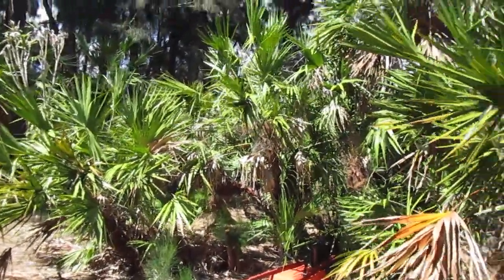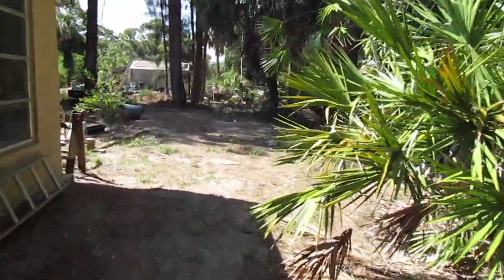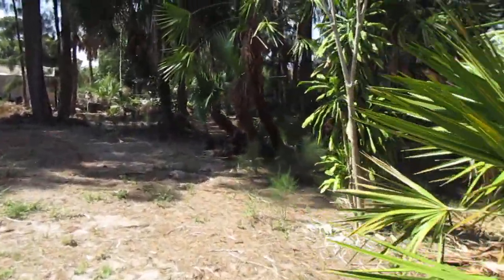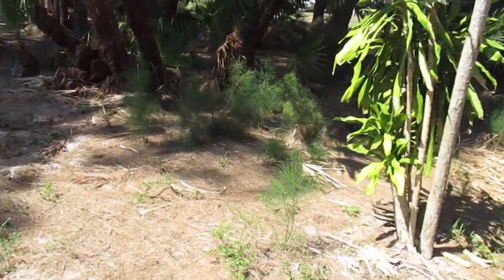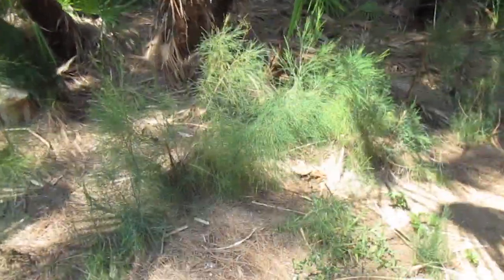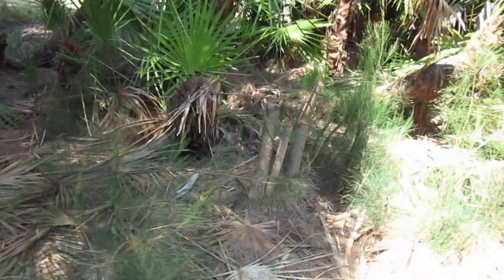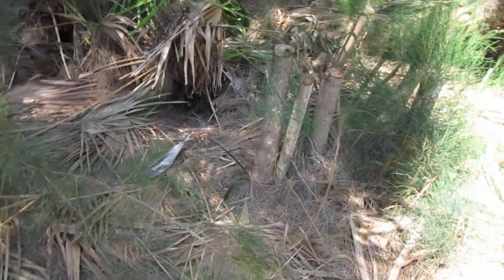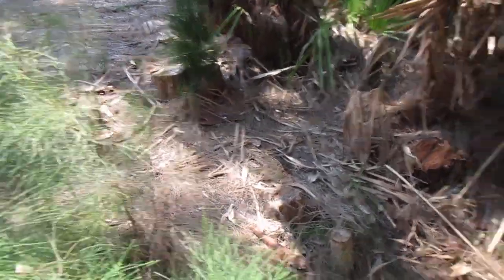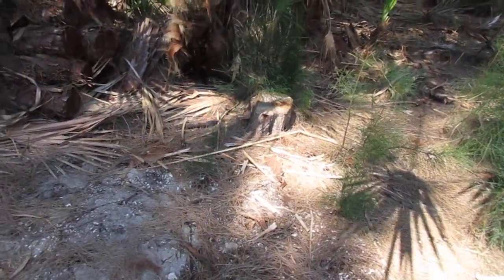Alright, the next phase — I'm going to walk through again to see what has happened. These cassarine are starting to re-sprout since I cut them; this is the re-sprout. I don't know if you can see that stump in the back, but I cut all of these and it likes to re-sprout once it's done, which is why I'm going to come in with the trencher next to cut out all of these stumps.